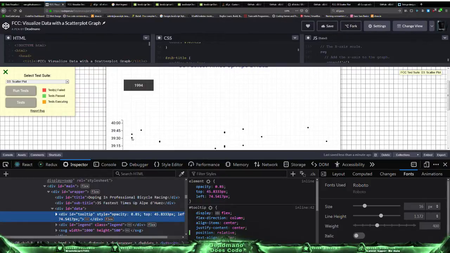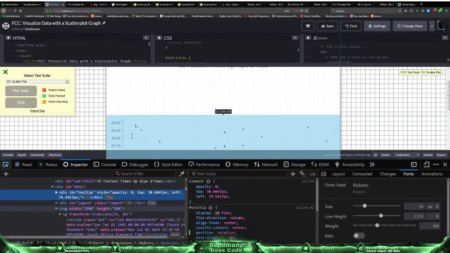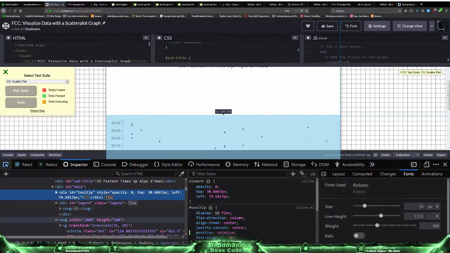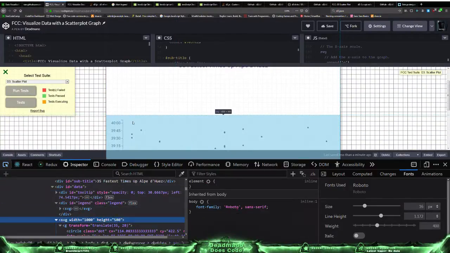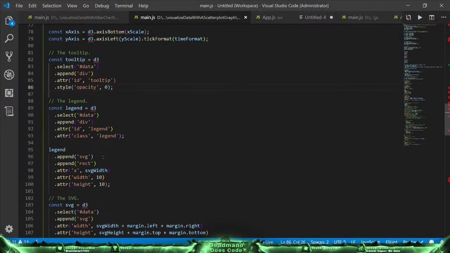So top is 45 currently. Now it's 30. 45. So if I do plus 100, I have to basically calculate... okay, I think I know what's going on.